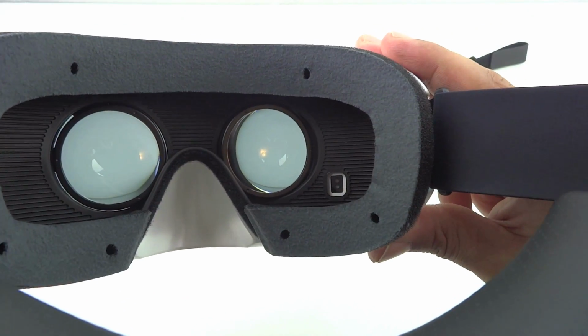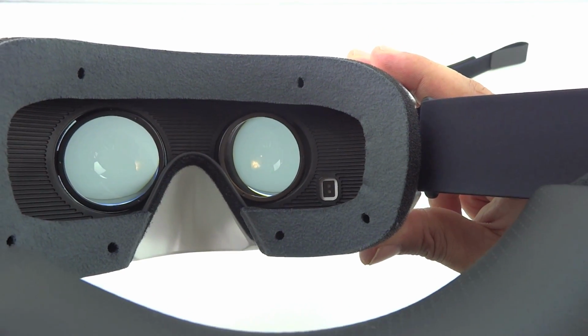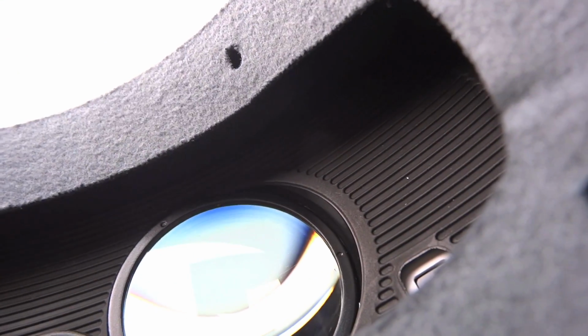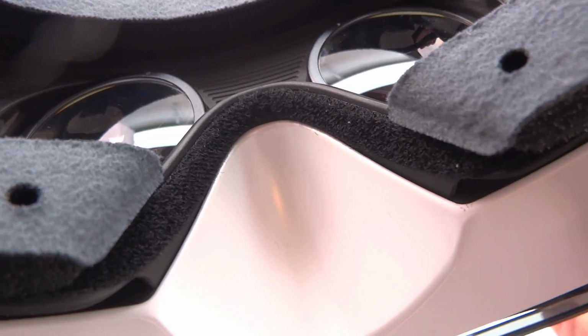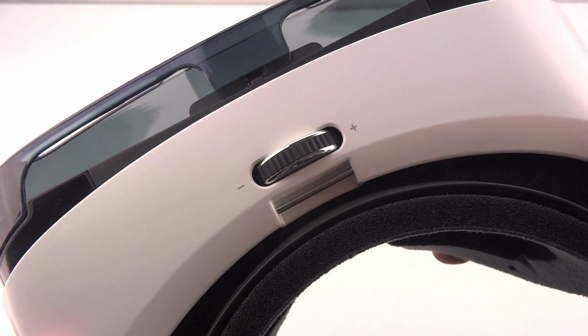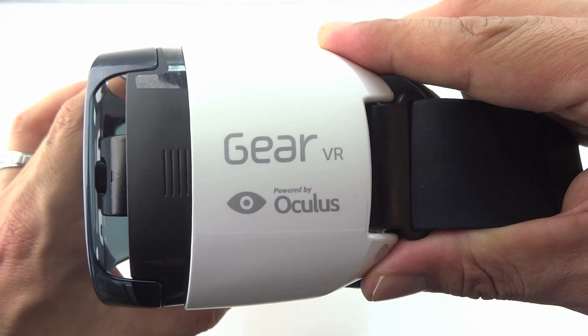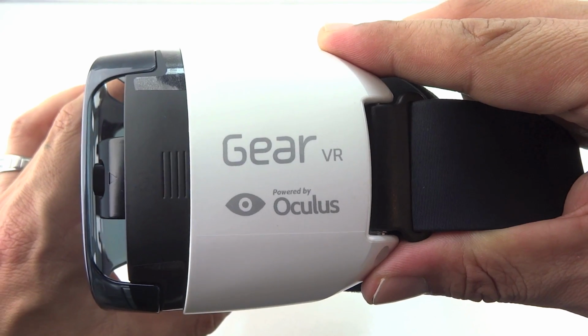And located in the bottom right hand corner is our proximity sensor, which is actually going to let the headset know that we have it on our head. As you can see, it has somewhat of a lined pattern in the inside as well. There's also an added piece of cushioning along the nose strip. At the top of the device we have our strap to connect our headband as well as our focus wheel. And on the left side of the device it says Gear VR and powered by Oculus.